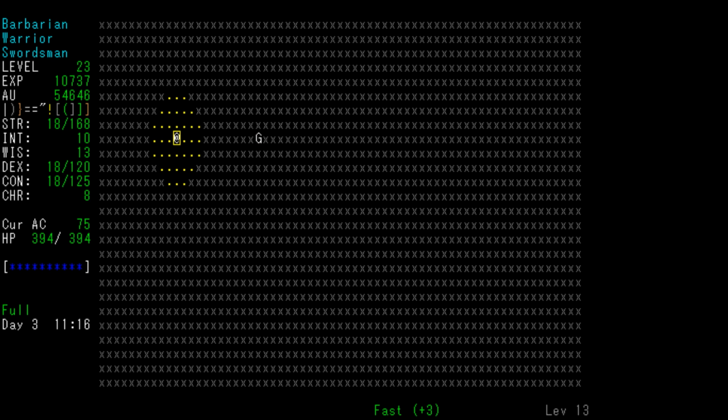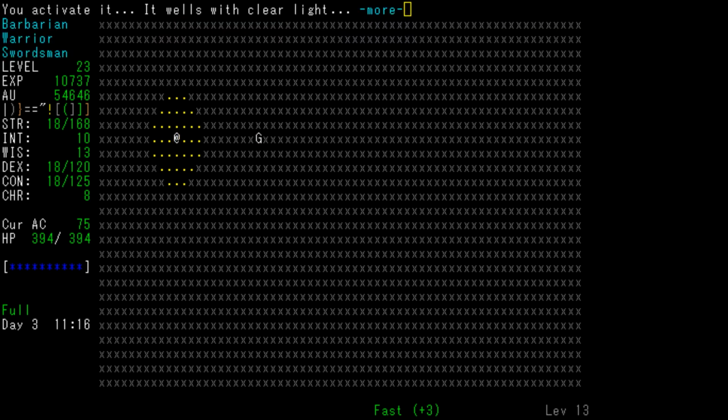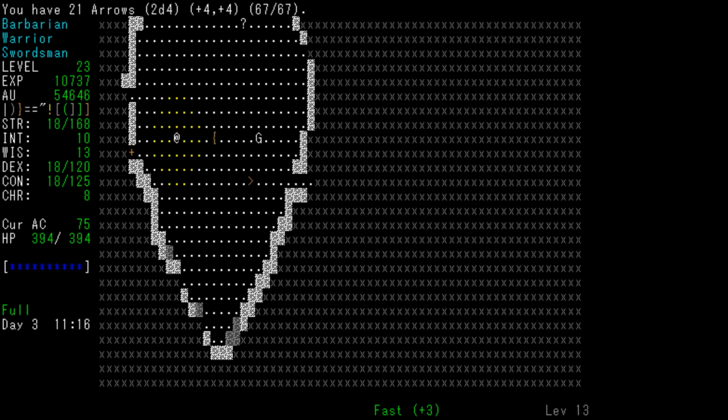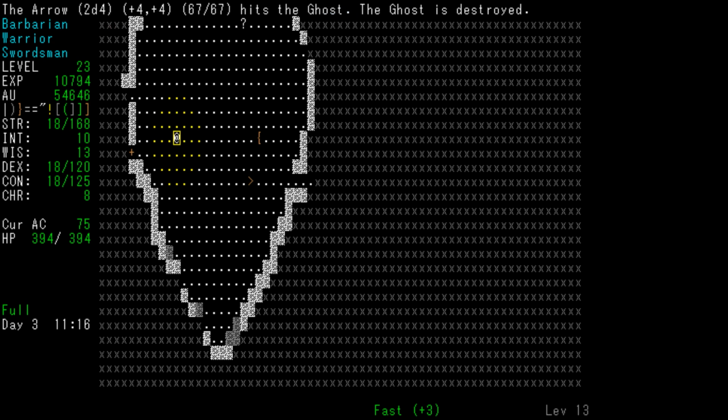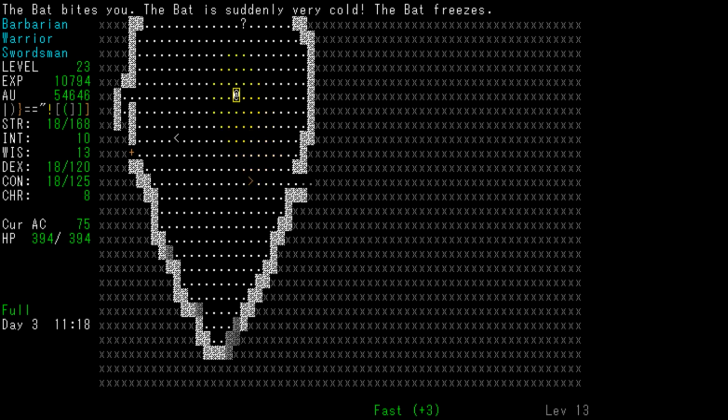I don't know what this ghost does. Let's try firing an arrow at it. No, let's try activating our wand, or our Galadriel phial first. Okay. Let's try firing a magical arrow at this ghost. Oh, we killed it with one hit. Bat.